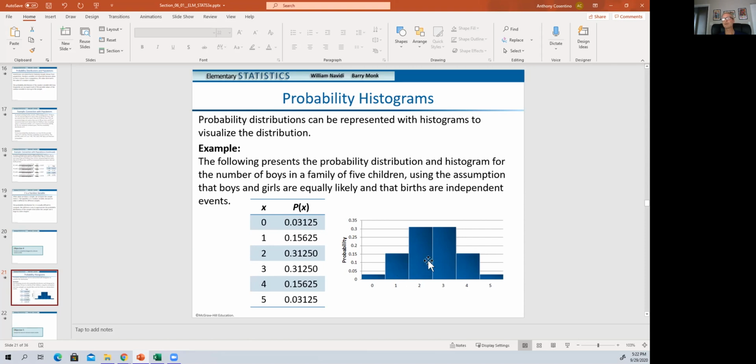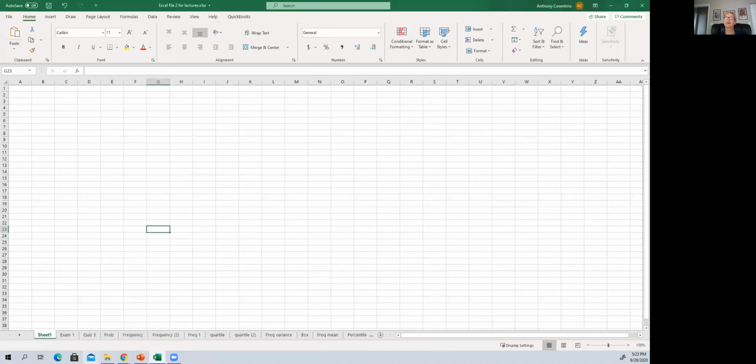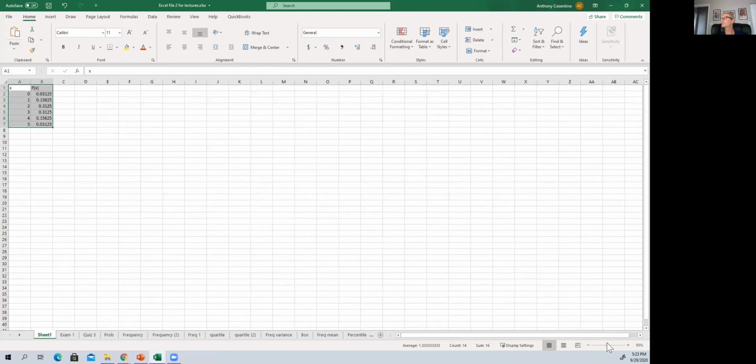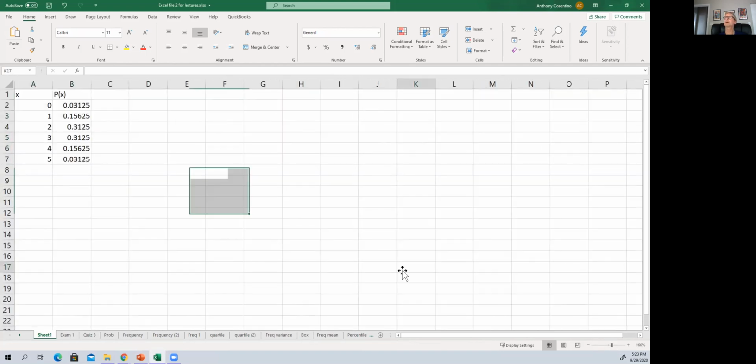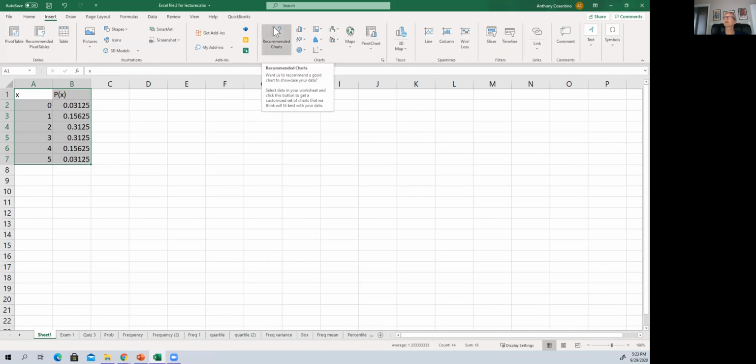Just like you do a bar graph from chapter 2, I think it was, or chapter 1, I would just copy this data, pull up the spreadsheet, and paste the data into the spreadsheet. And let me make that a little bit bigger so you can see it. Remember to generate a graph, highlight the data you want graphed, go up to Insert, and Recommended Charts is the way to go.